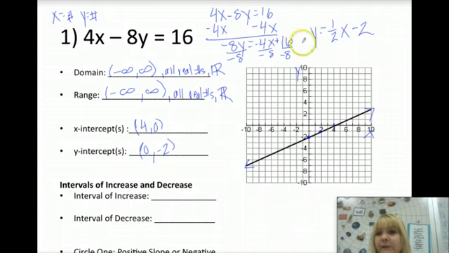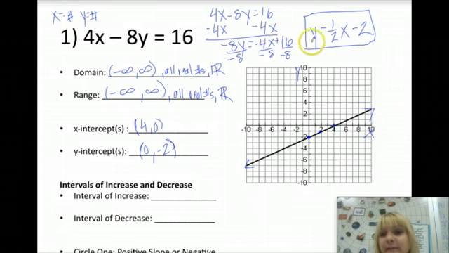Now, one advantage of putting your equation in slope-intercept form is that it shows our slope and our y-intercept. So we know our y-intercept was -2 from that equation. If you choose not to graph and you need to find the x-intercept, you would find that algebraically, and we've taken a look at this before. You could find it algebraically by substituting 0 in for y and then solving for x. So that's another way as well. You get to choose which way you'd like to find those.